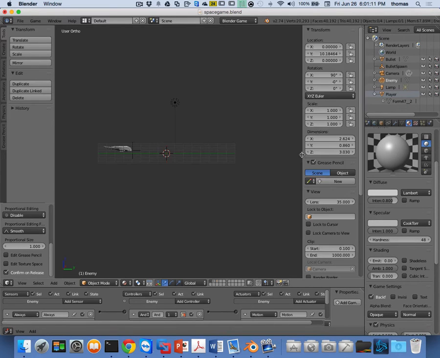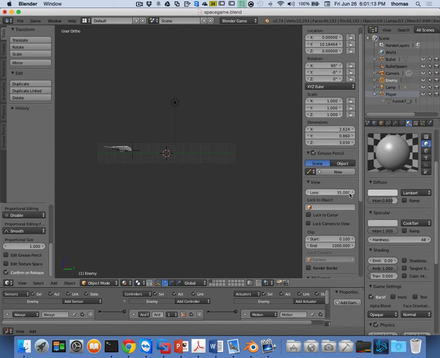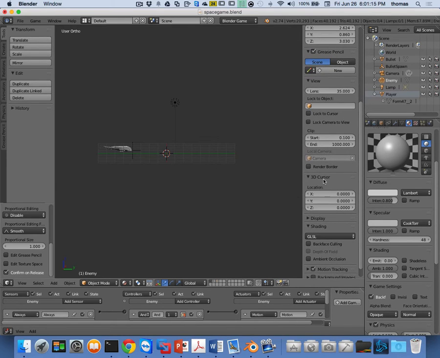Now, if I look at my cursor down here, my cursor is at 0, 0, 0. I want it to be up here with everything else 0, 0. So if I go here, my Y is 11. Let's move these back to 0 and 0 so it's centered properly. Oops.